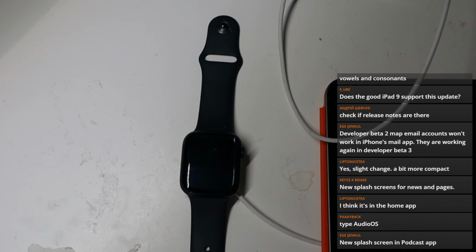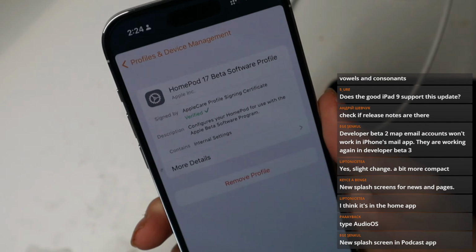I'll give it a little bit and see. But the profile is now installed on the HomePod.